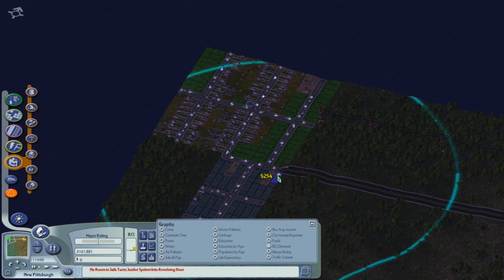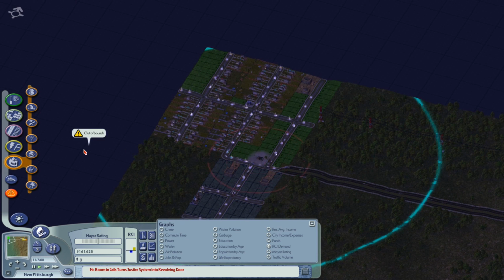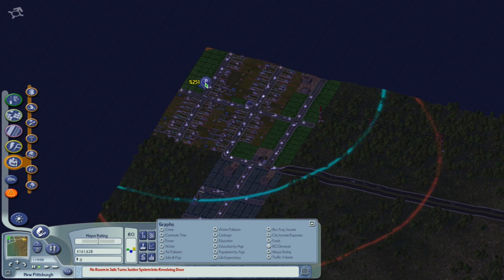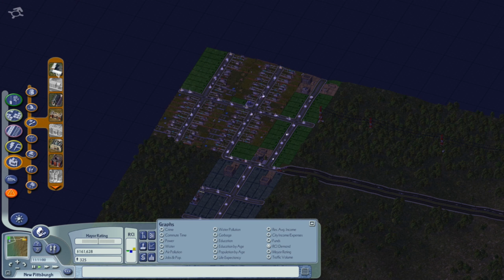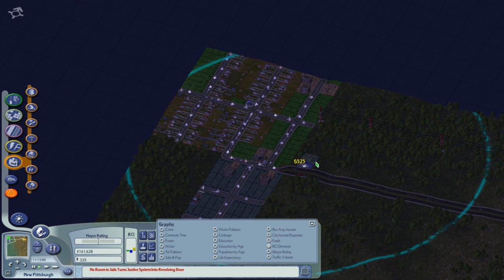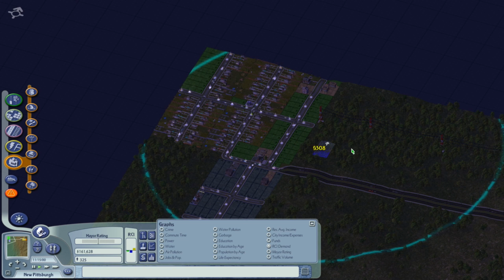Small fire station, that's always important as well, in case there's a fire, and everyone will be protected from it. Eventually we'll have some really giant fire stations. There you go. Ooh, we have a mission available. What is our first mission? Road vehicle training mission, not available right now. Screw you. Alright, in elementary school, we're going to want that to be a little neighborhood elementary school as well.